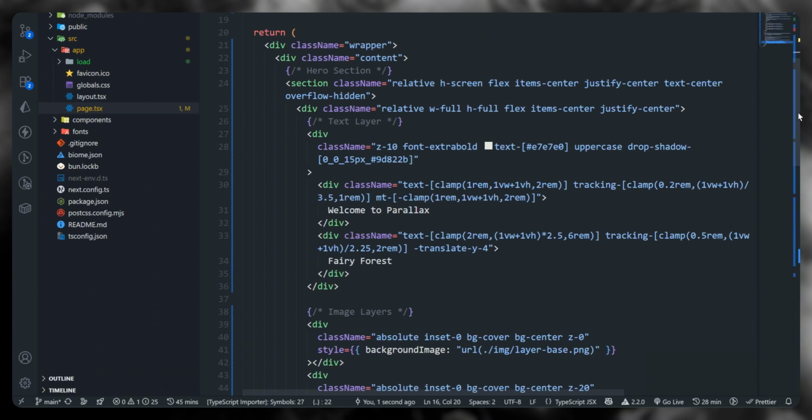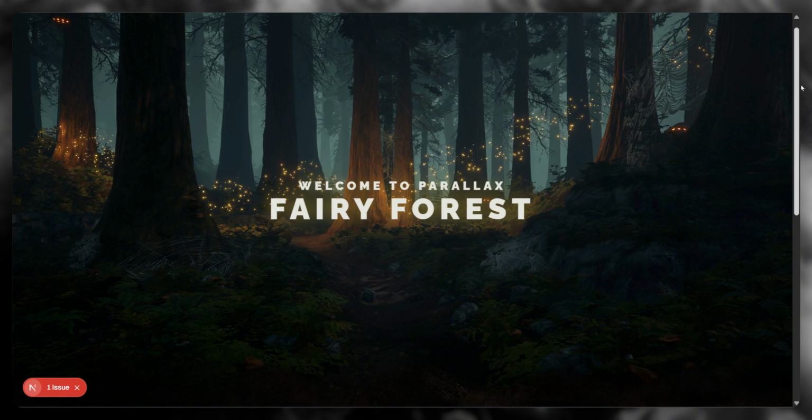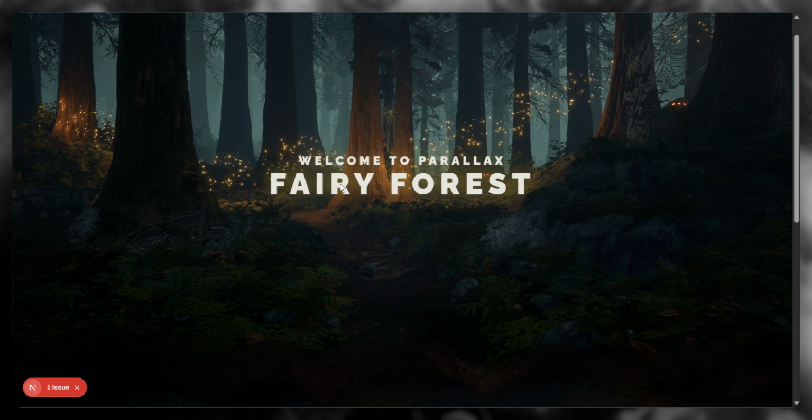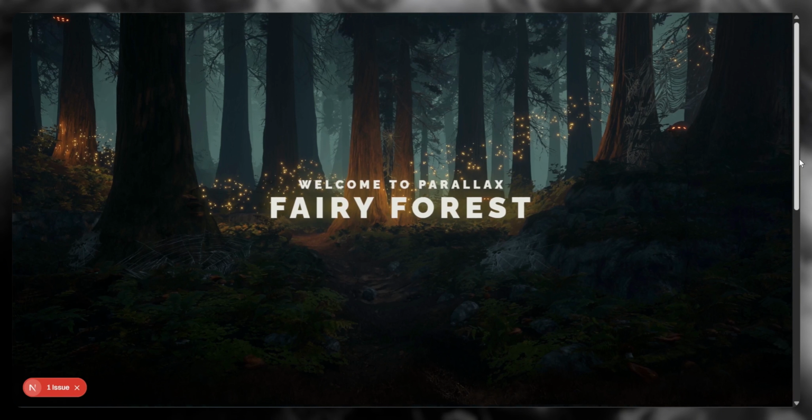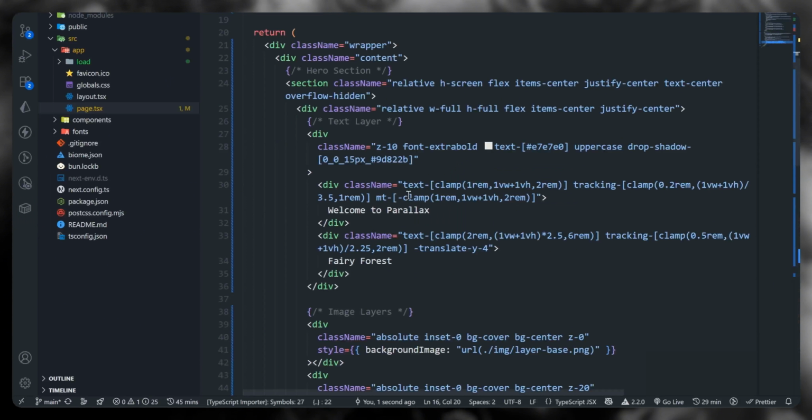And after that, what we want is that we scroll, and the text part and the background image part will stay, and the middle part will go up with the scrolling, and this ground part will also go up with the scrolling. So how can you achieve that? It's very simple. You give it data.